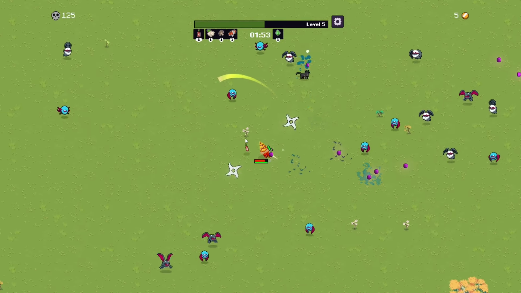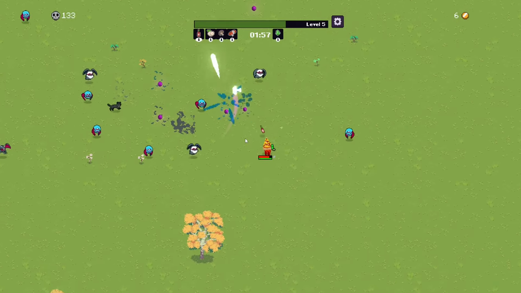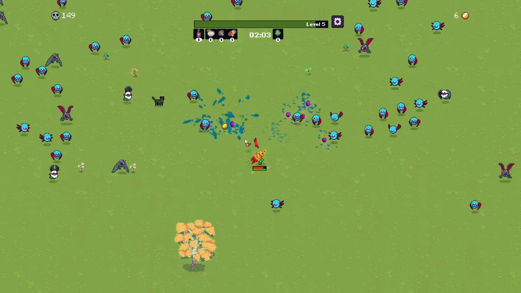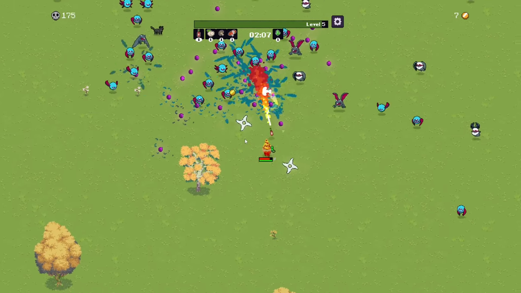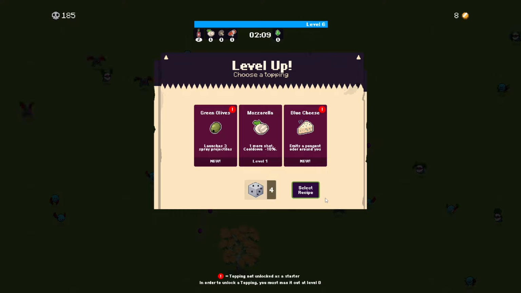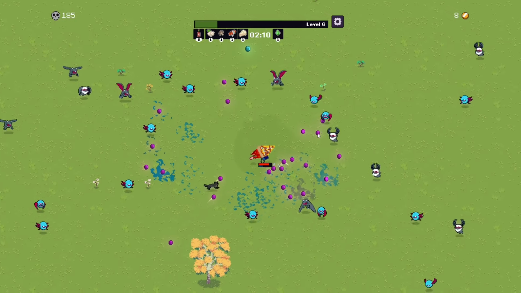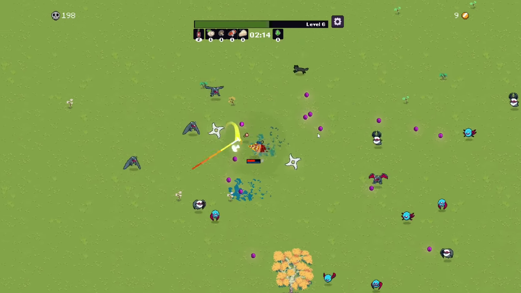Leave me alone. I need some health, please. I'm not sure what's throwing out that big... I need a dash soon. Dash! Oh my god. Blue cheese! Oh yeah! A pungent odor around me. I like it. Oh my god, yes. The odor.